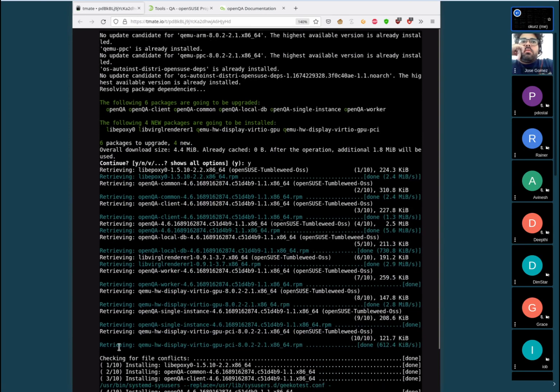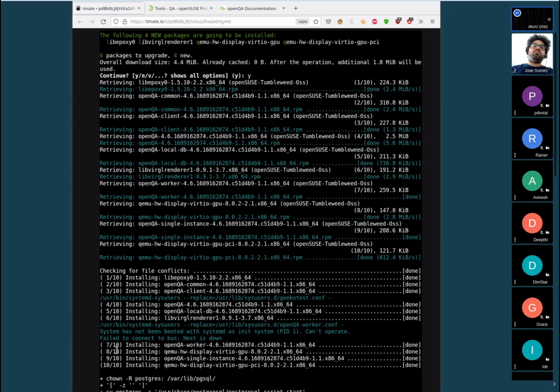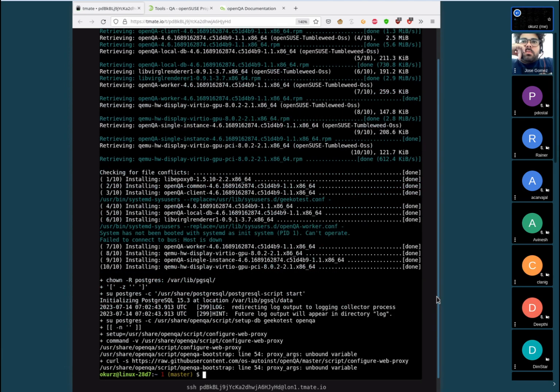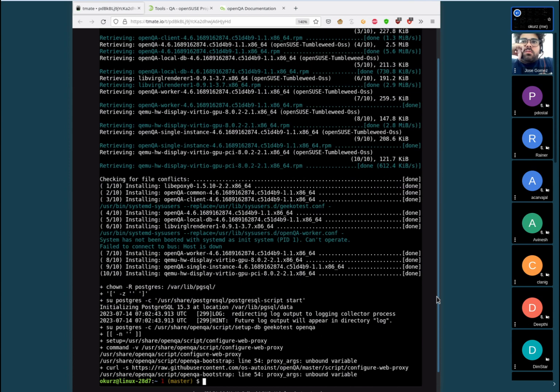It's only a subset of packages that we need, depending on what we look up dynamically. And then it starts a Postgres database within there. And then we hit the problem down there.